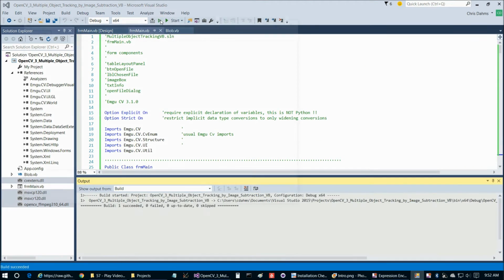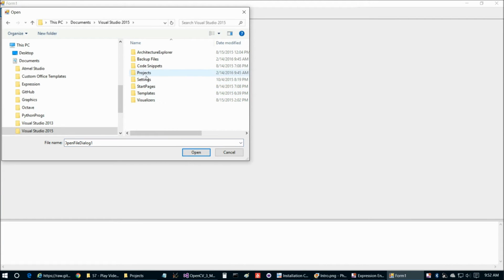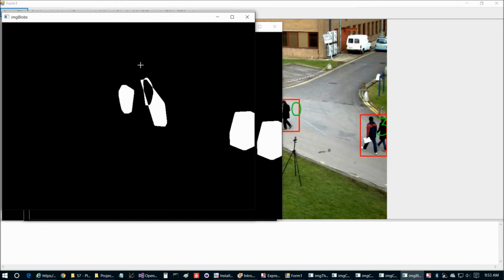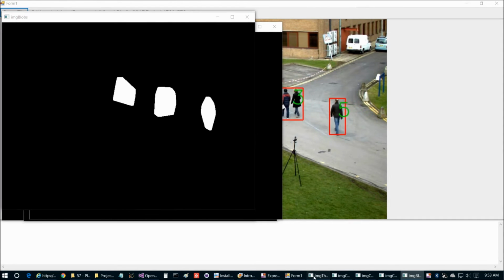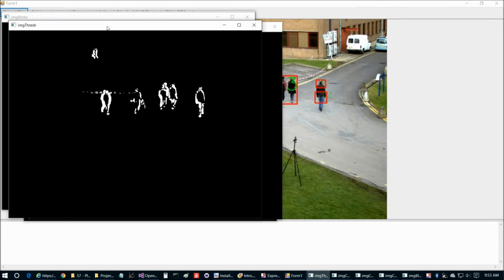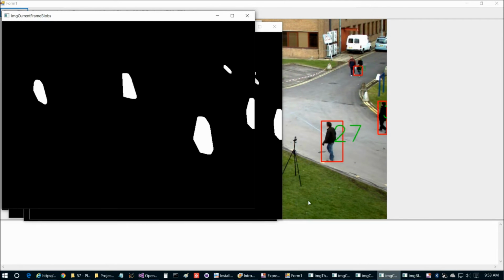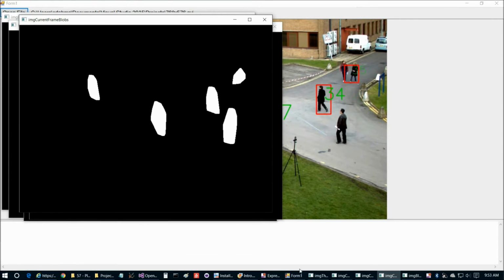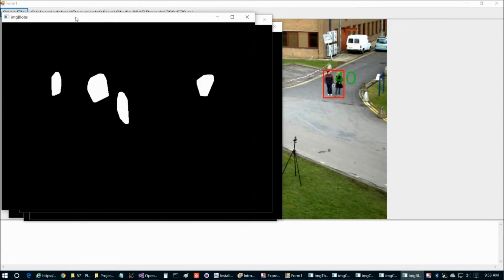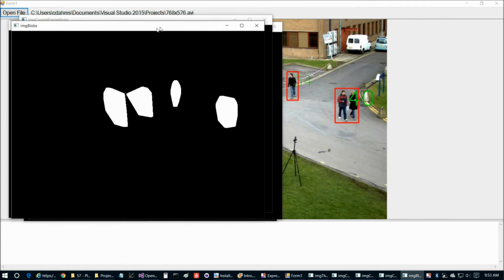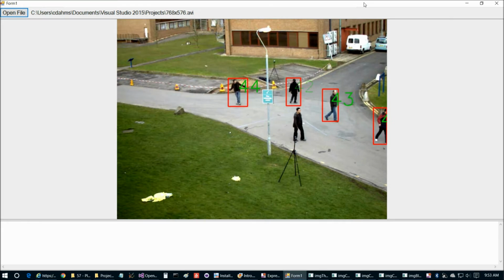So now we can go ahead and fire it up, and let's go ahead and maximize that and choose open file. And then we're going to go back to this AVI file here, so go ahead and double click on that, and let's take a look at some of our pre-processing steps here. So here we have threshold, here's our threshold and image, and then we have our contours image, and then we have our convex holes, and then we have our current frame blobs, and then we have our blobs. And I'm going to explain the difference between current frame blobs and blobs in a moment, but let's also take a look at the finished video file as well.